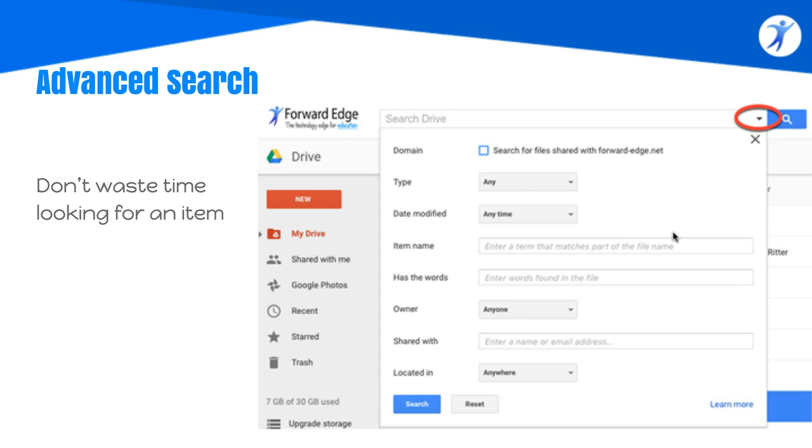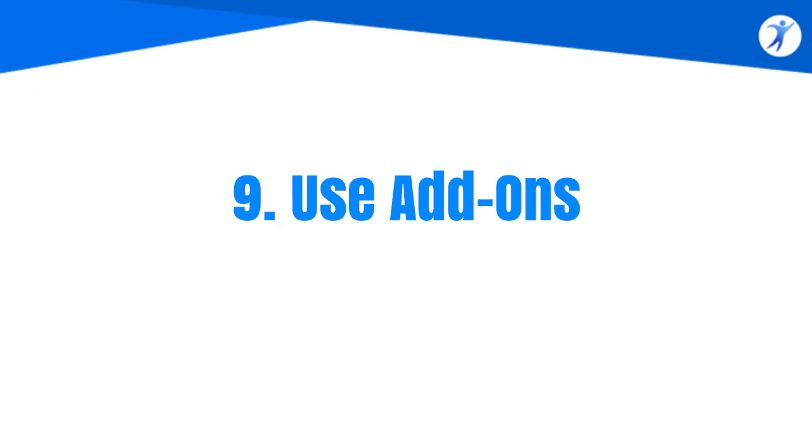So if you are looking for an agenda that the school secretary had shared out for a staff meeting, you can go up to the type of document and select that it's a Google Doc. And then if you look down towards the bottom, you'll see it says owner. And you can actually search by a specific person too. So if you know who created the document, you can plug in their name too, and it will narrow down those search criteria even more. So this advanced search saves me tons and tons of time every day looking for information. So don't forget to use the search in not only Drive, but in all Google applications.